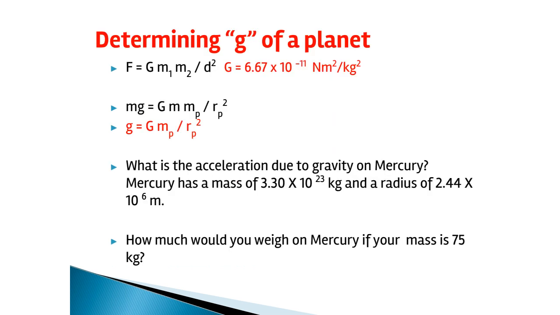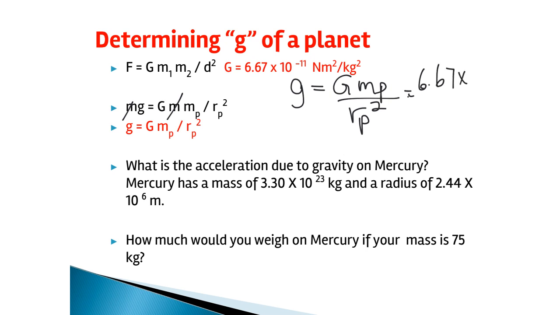So we can calculate the acceleration due to gravity on any planet that we have the information for. What is the acceleration due to gravity on Mercury? Using this equation where we have canceled out the mass of the object on both sides of the equation, leaving us with this equation, g equals big G, mass of the planet divided by the radius of the planet squared. And you will be dealing with many very, very small and very, very large numbers. So get out your best exponent calculation skills because you're definitely going to need them.